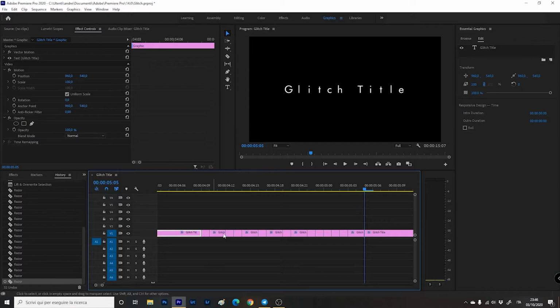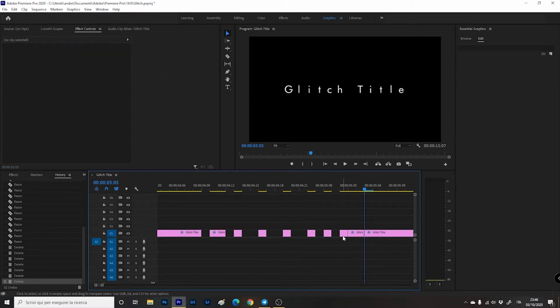Now we need to create the points where the text disappeared. So simply delete. So press V to go back to your main tool, the arrow, and then select the first little tiny piece of clip that we cut and press delete on your keyboard. Boom, gone. And then you alternate and do the same with all the others. Okay, now, good.